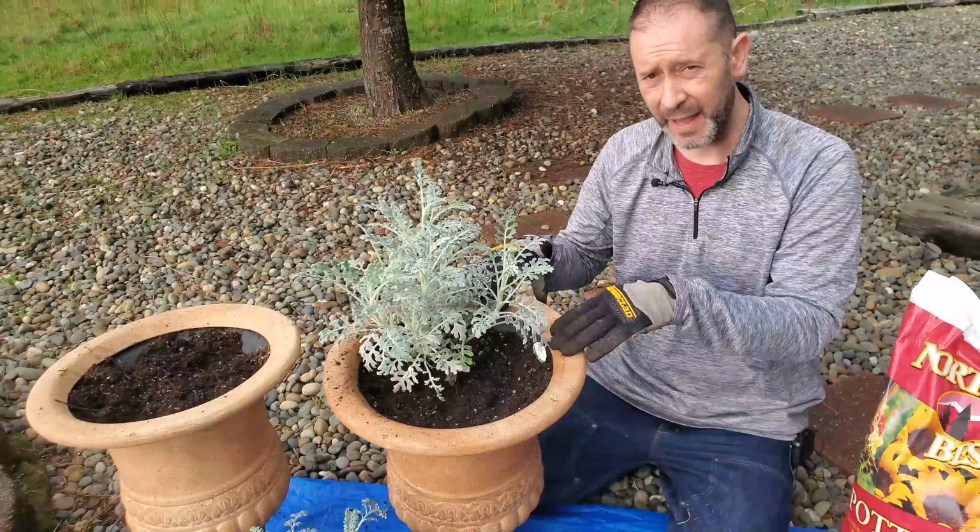We have this tall, just beautiful Dusty Miller, and you guys have probably seen us plant Dusty Miller if you've been watching some of our previous videos, because we really love using this. It has beautiful foliage. It's just fun to look at. It's so striking. And this is called silver dust. Yep, it's a very versatile plant. So guys, these are beautiful plants. All 3 of these plant species are drought resistant. They have some drought resistance built into them, so that's good. They'll take part sun to full sun. They're gonna do great in the location we're gonna have them here at this beach house.